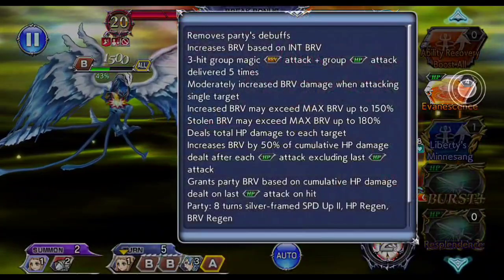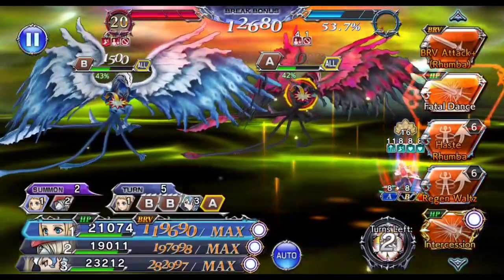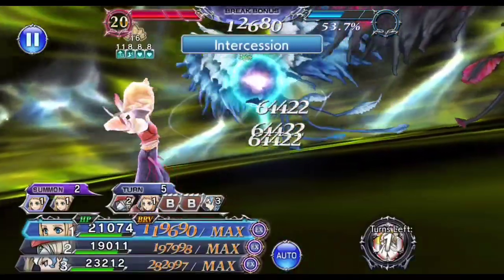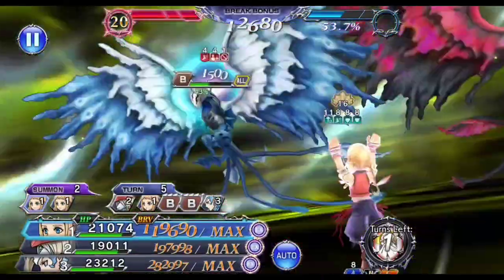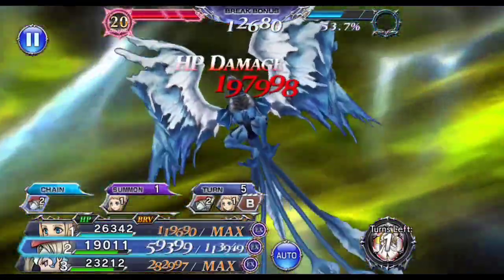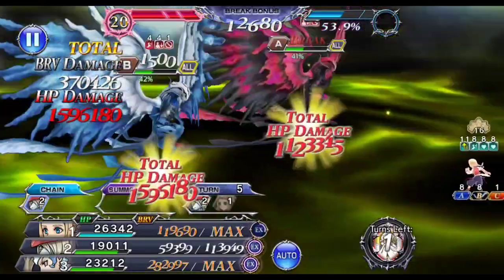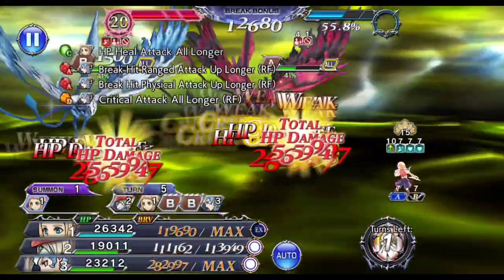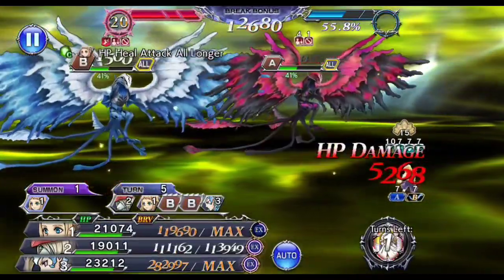Right here, since I have 2 more turns in summon mode, I decided to use Penelo's EX first. Might as well since it's sort of free damage here. And then on the final turn of summon mode, you can start charging the force gauge all over again. Alternatively, you could use 1 Fatal Dance with Penelo, then have Freya use LD inside summon mode, and this will enable her to leap and Penelo will get first turn after summon mode.